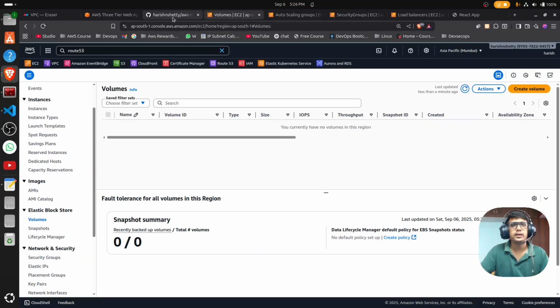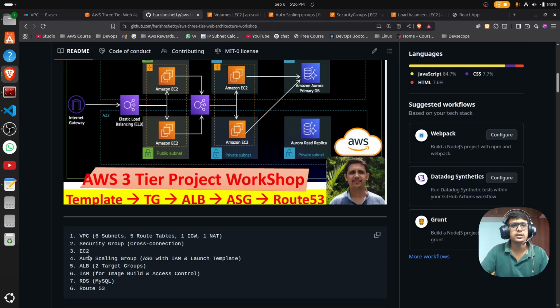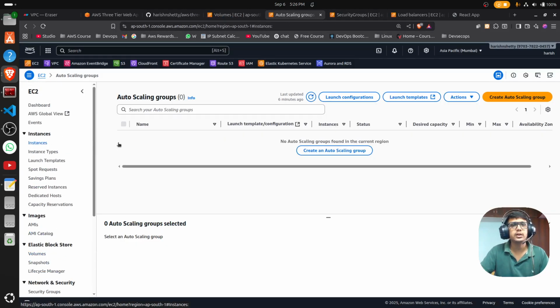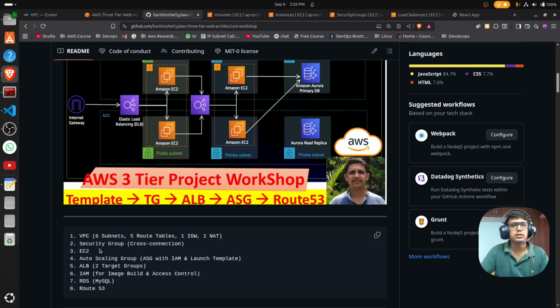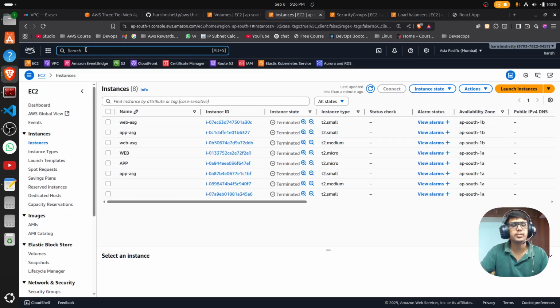Okay, let's move on to the next. ASG is cleared. EC2, check that everything is terminated and cross check it once again. Security group we are going to delete afterwards, and let's move on to the VPC.